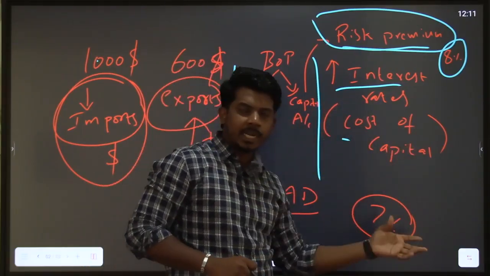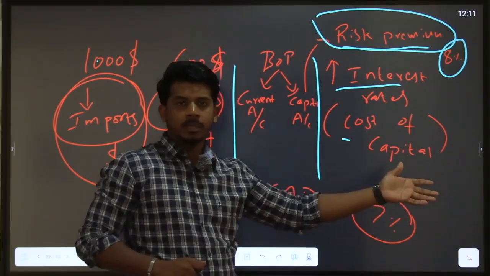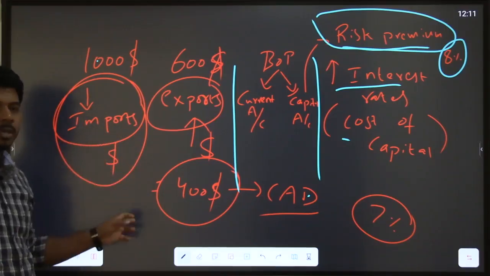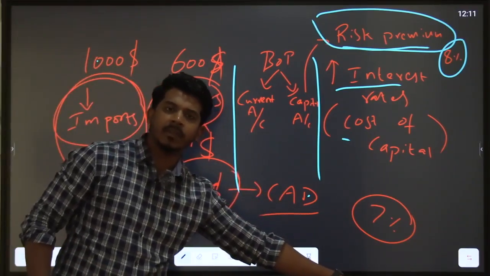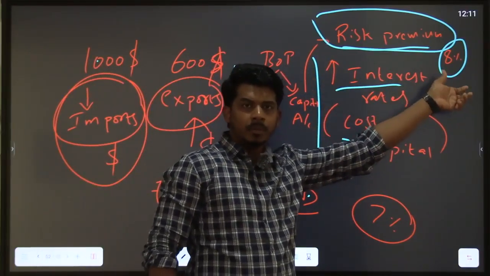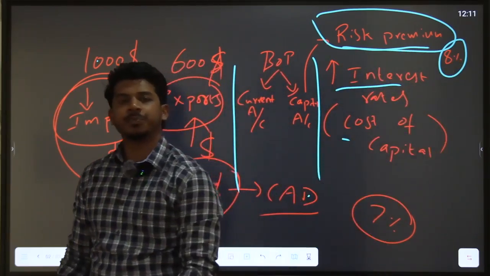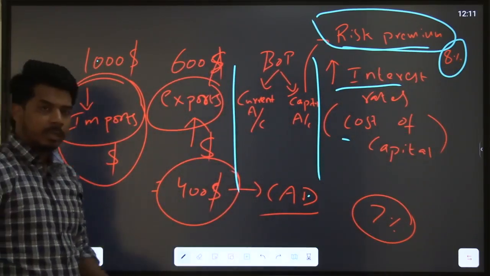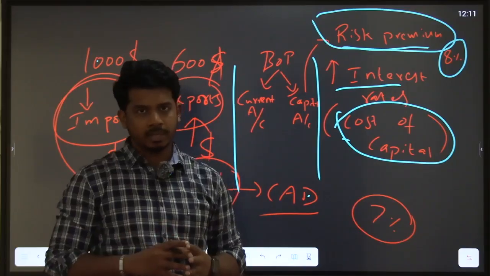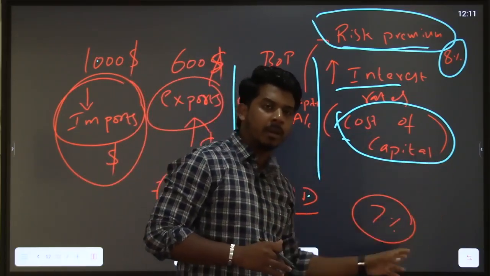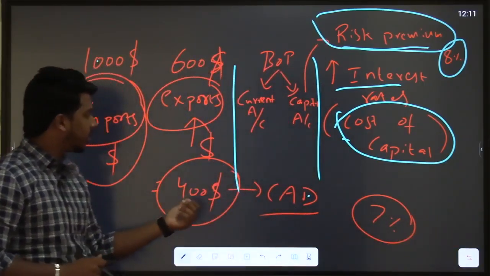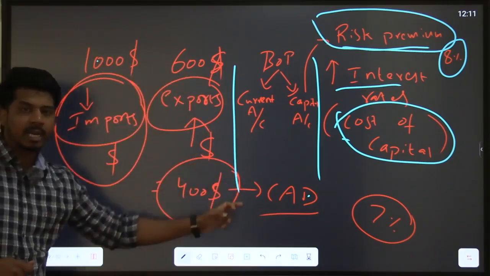So the general interest rate is the average of all the loans you are taking. You could have taken 7%, but because you don't have enough dollars to pay for your imports, you cannot accept India's extra savings. The only option left is foreign savings, and foreign savings come with an extra premium, which is increasing my overall interest rates. Okay, so the economic survey says the cost of capital is not just because you do not have a proper economic system, proper financial system. Even if you develop your financial system well, even if there are many people who are willing to give the loan, you cannot accept because there is a huge problem of current account deficit here.